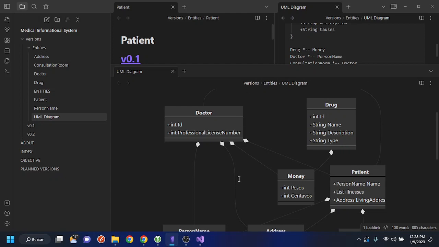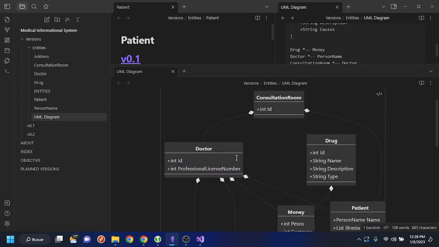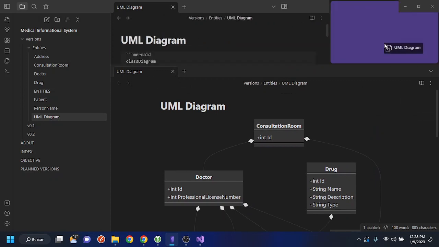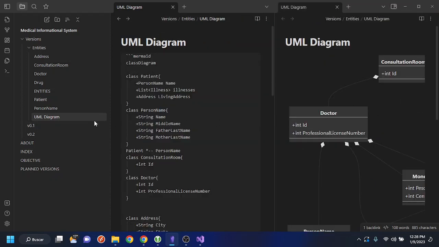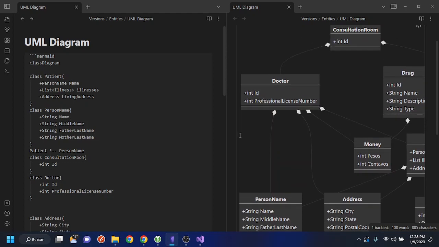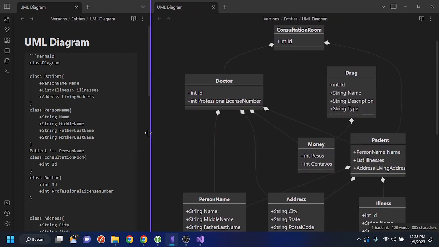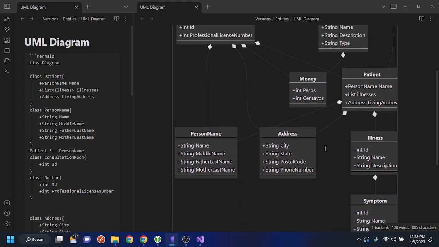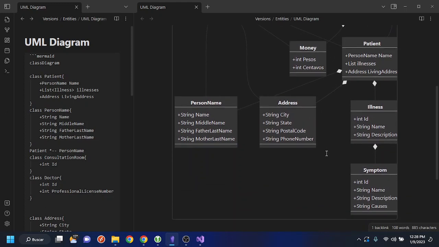But of course, this doesn't make sense for now. I have to show how these entities relate. We have the illness, which is composed of symptoms.